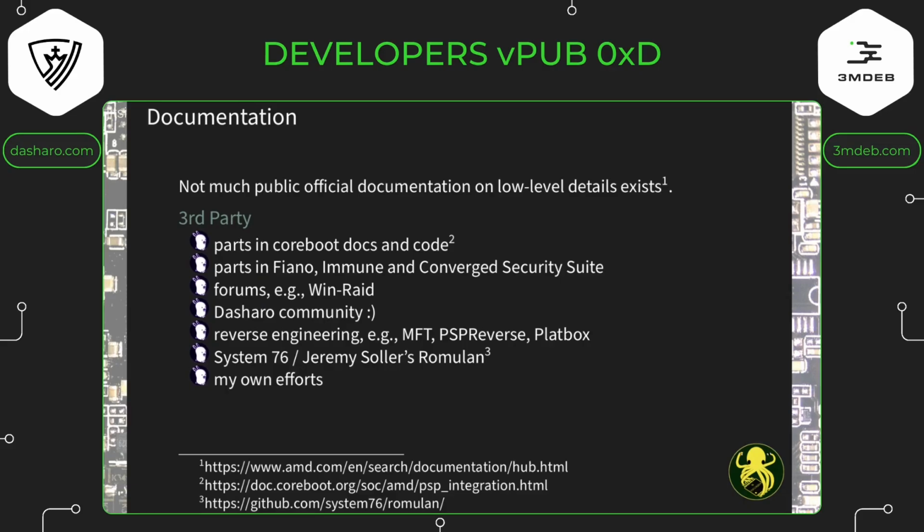And then what I forked is System 76, or Jeremy Soller's tool called Romulan. The original repository is down here, and from there you will find my fork, or I will also have my link later. Well, and then also my own efforts on top of that. So over time I could also figure out a few things which are not necessarily implemented anywhere else so far, or they sort of became obvious when I looked at a few samples of firmware images. I think I have something like 20 or 30 images, something like that.